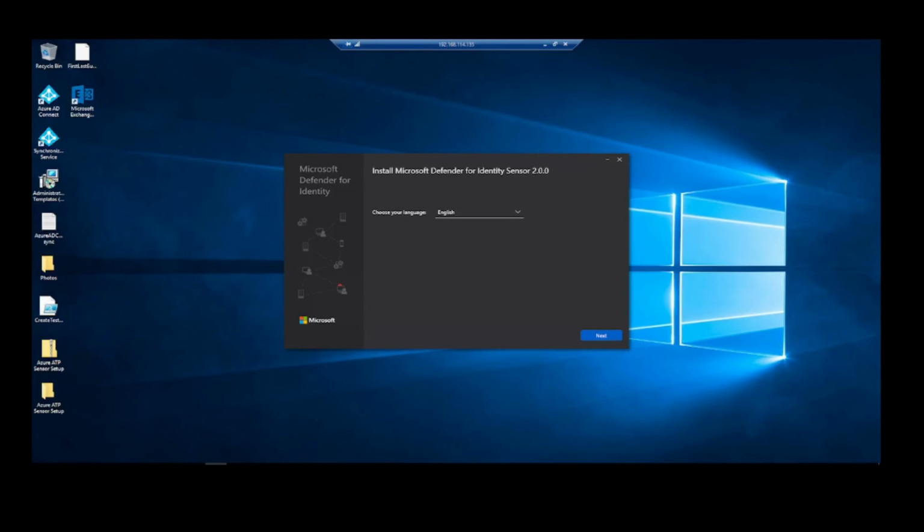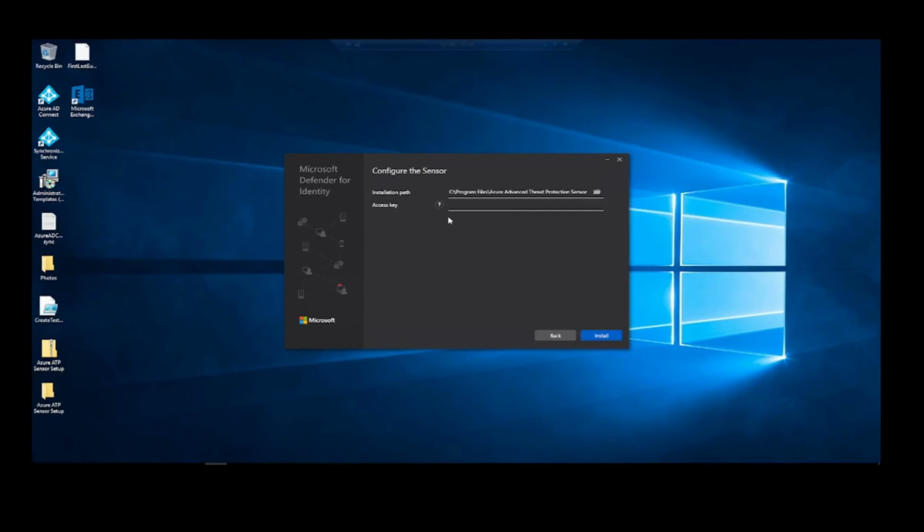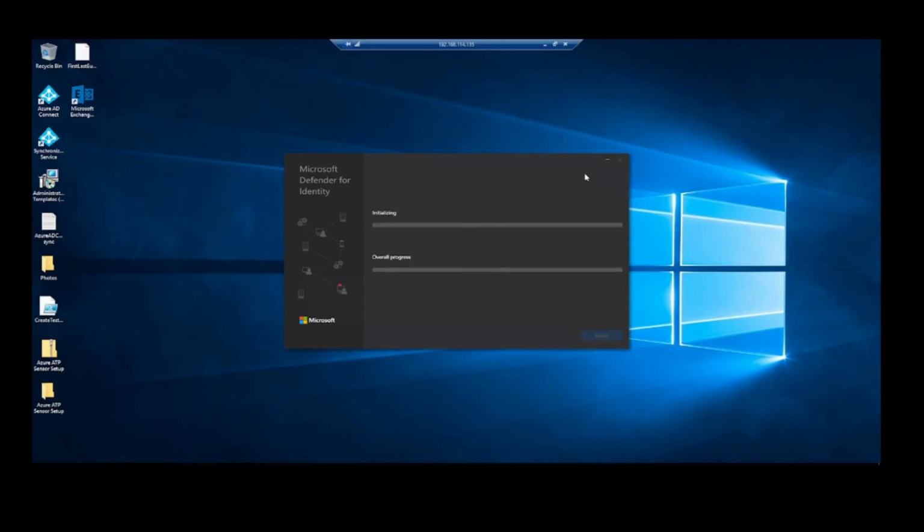So your Defender for Identity sensor is installed. I restarted the server and came back. After the restart, it brought up the wizard, and I'm going to click next. The sensor is installed directly on your domain controllers. Click next. Here is your access key. So let's copy and paste our access key from here, and then I'll paste the access key here, install. Now this is connecting, so the final installation of your ATP sensor is happening now.